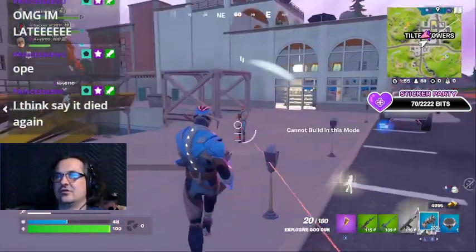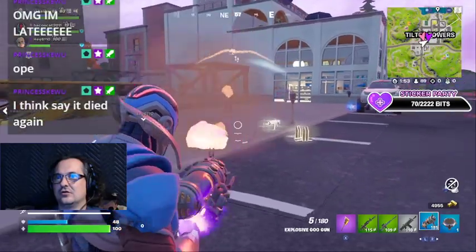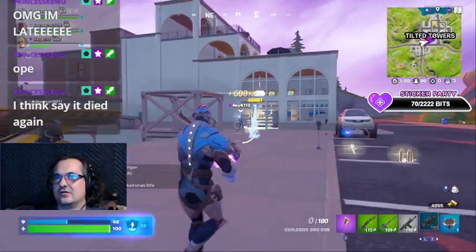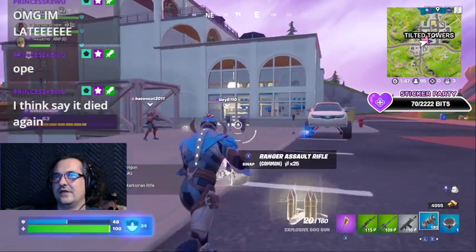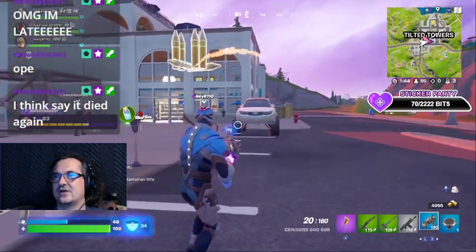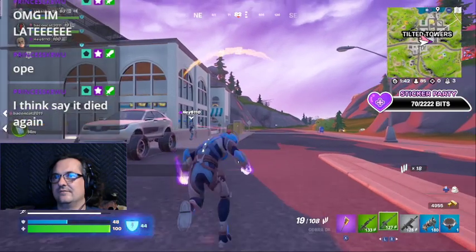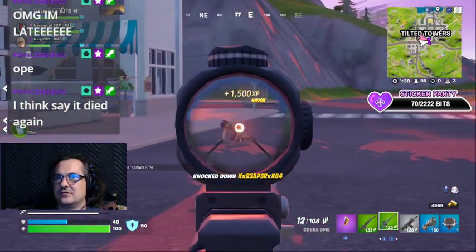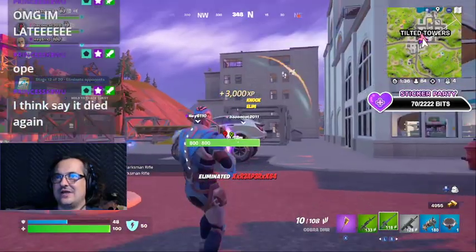Hey, yo, pause. What is this? Pause. Continue. Hold on, there's another team on the other side of the building. They're coming through. There's another guy back here. Knocked. The other guy behind us. Behind us.